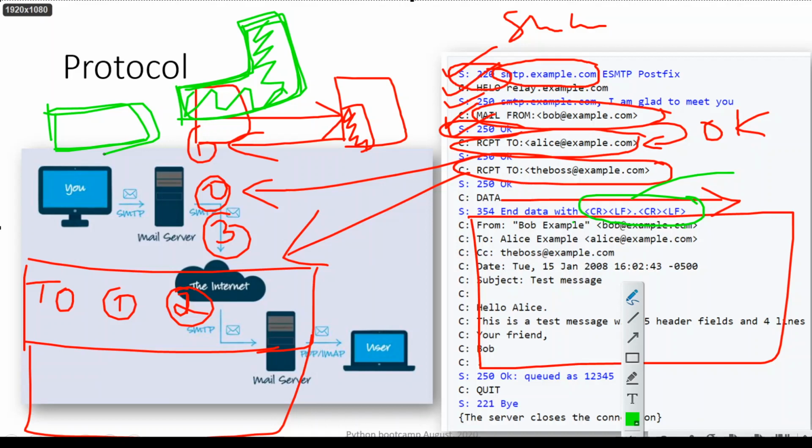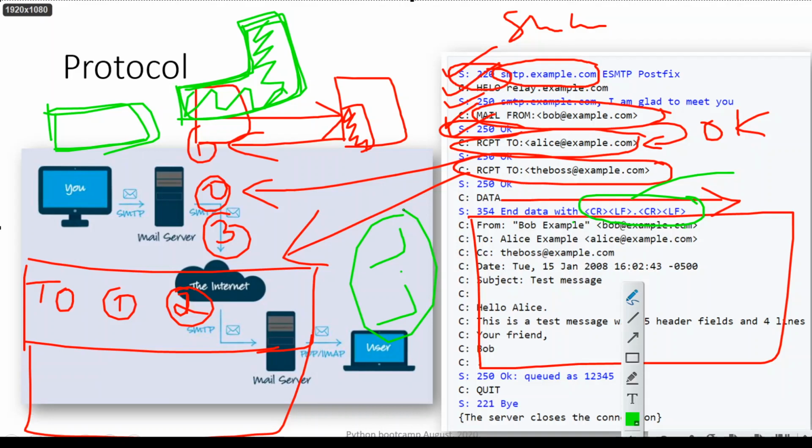In this electronic media, there is no such thing, because it's an infinite byte data stream. So in order to find out which is the ending in that infinite byte data stream, you enter a new line, a dot, and one more new line. That means it is the ending of the message.